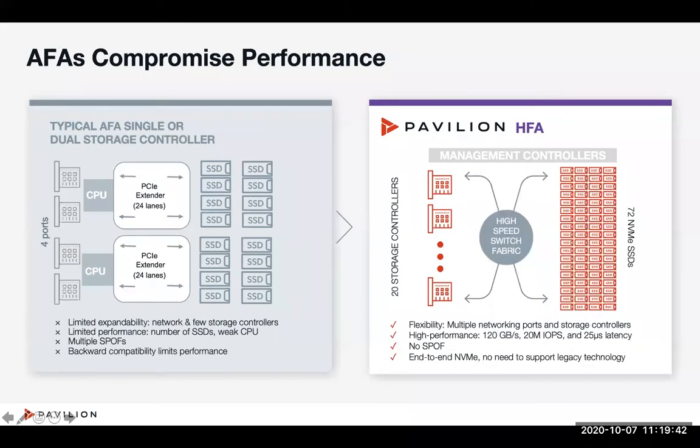Now, when you look at that design, what you're going to see is that you've got your controller. All the data is going through a single processor, or maybe a dual processor, depending on how it's set up via either active-active or active-passive. And all the data has to flow through that processor. And what's that going to do?